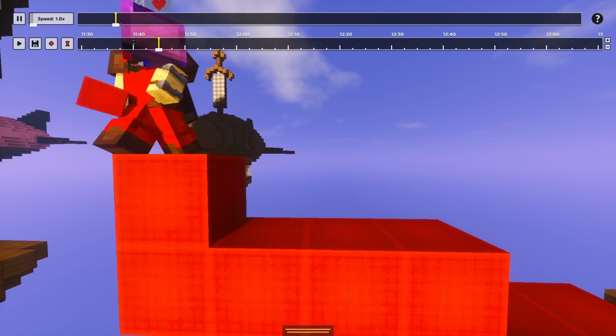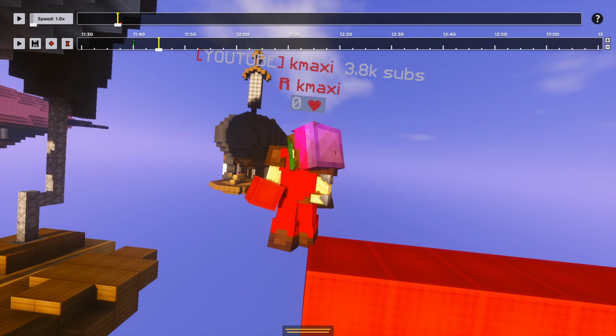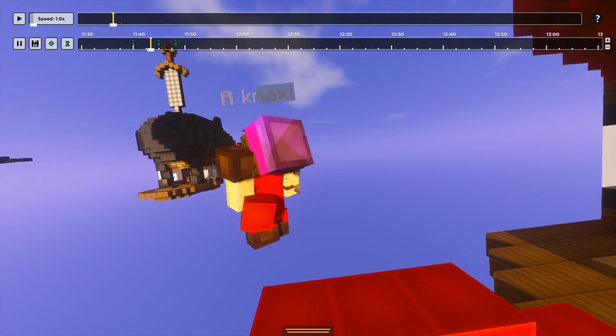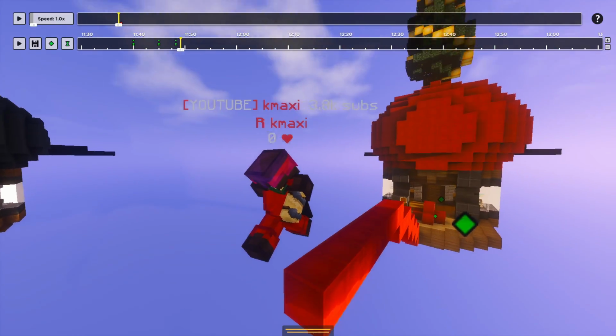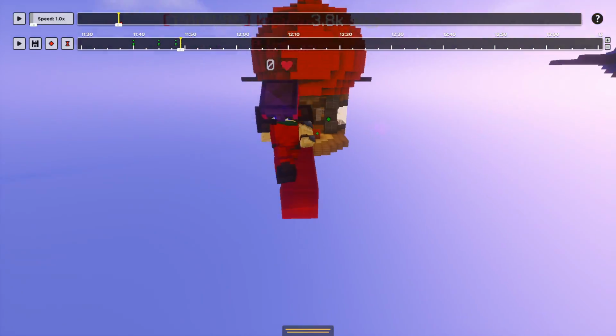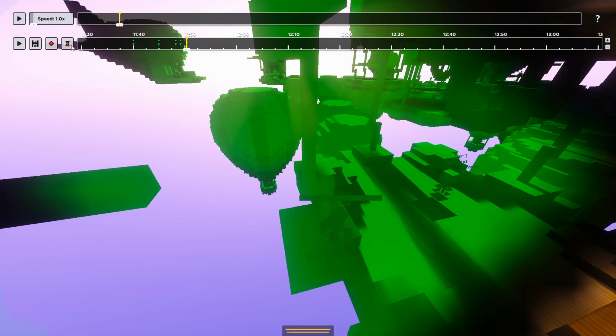We can keep it going even more. We just keep on watching the bridge like this so we can have more to select from later on. We go all the way over here, press V, place 2 keyframes and the clip will be even longer. Here you can see it, this was what we had before, and this one we just add onto it and it's really smooth. You can also do some circling around the character if you want to do. So for example, I could go over here, place some keyframes over here. Then I could let the character jump and then place keyframes over here looking in that direction.